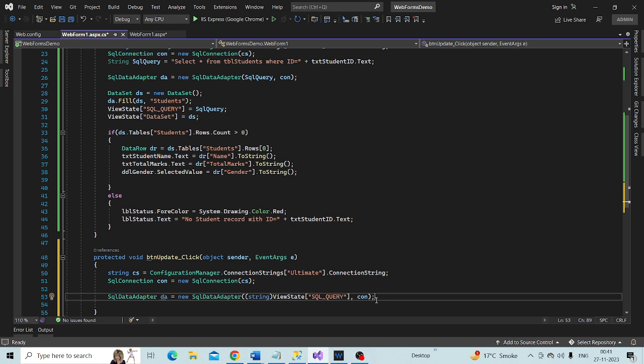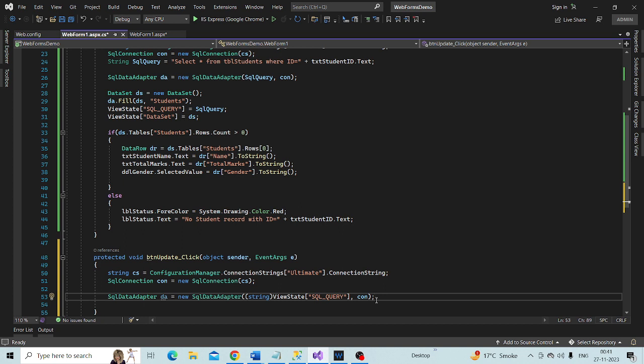So now look at this. I'm not going to write the update query by hand. I want to make the update query auto generated, and to do that I am going to make use of the SQL command builder class.